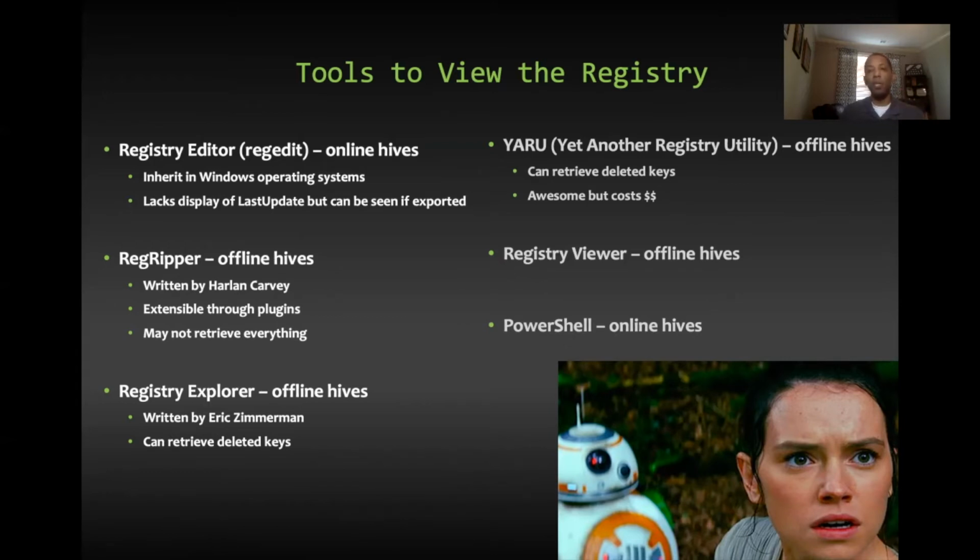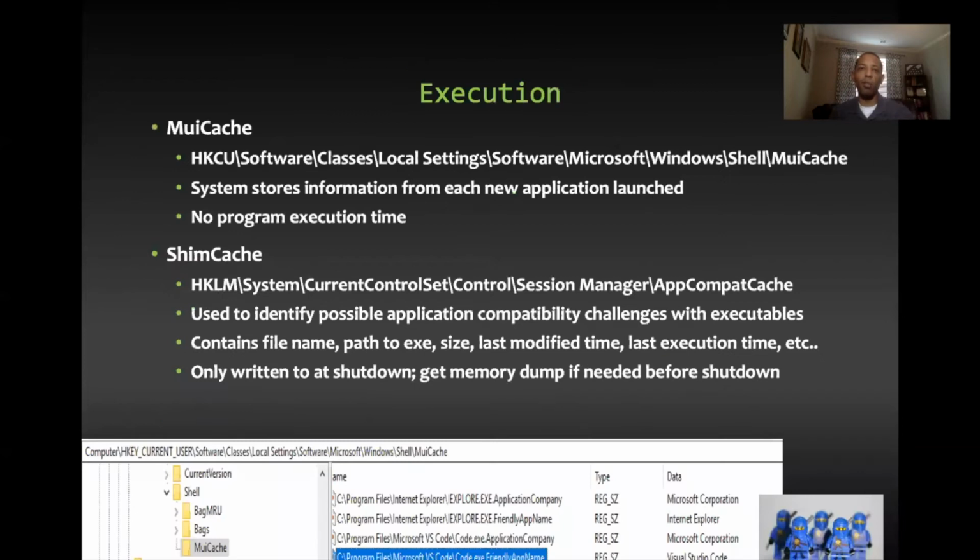It's awesome, but it costs a little bit of money, if you will. Registry Viewer, written by our friends over there at Access Data. Those are the same folks who wrote FTK, so solid product with this as well. And then we have PowerShell, where we can run this, or we can utilize PowerShell against these hives as well to kind of get after our task.